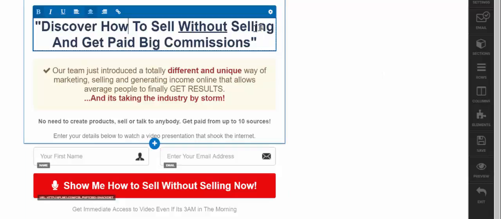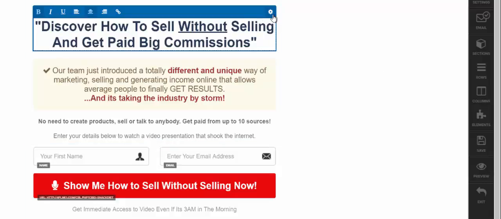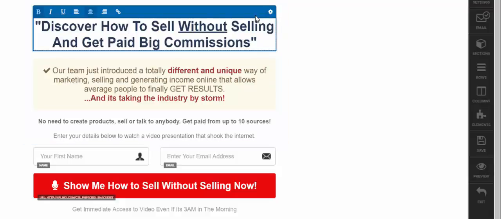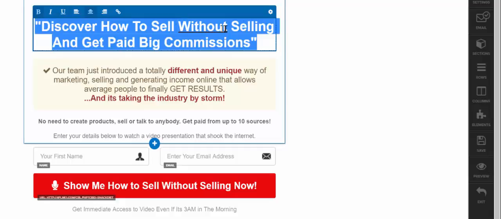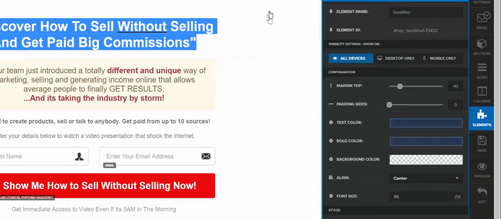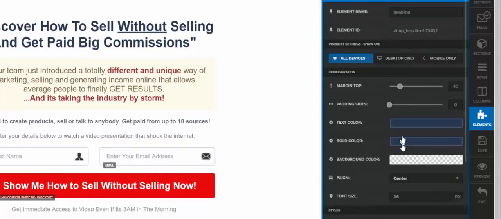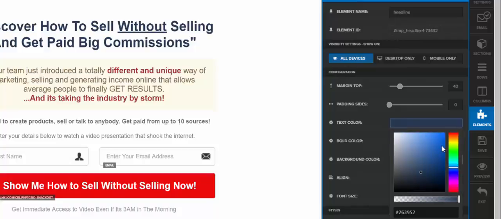All you have to do is press the gear button on that box. Do you see it? If you press this button, this gear goes to this headline. Now, do not be overwhelmed with this. There are a lot of little features here, but really all you need is, for instance, the color. You could change the bold color or the text color. Do you see how that changes the text color here?